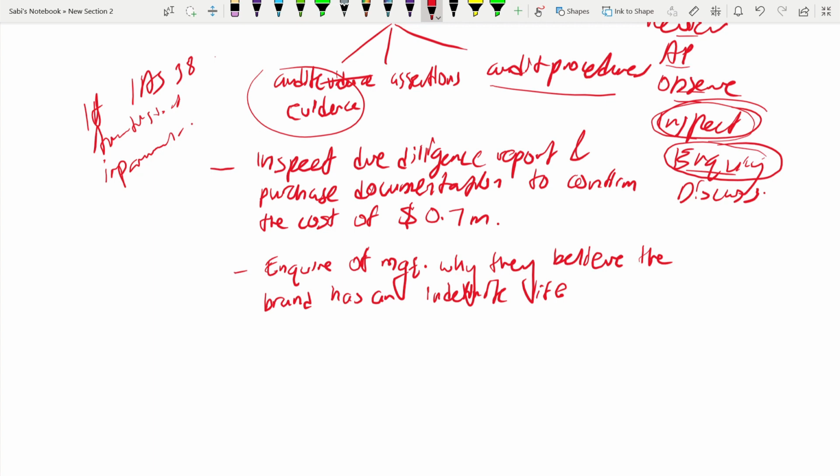Okay, so for indefinite life we don't do amortization. Remember, because it has an indefinite life, then it's an impairment review. This is what IAS 38 says. That's why you have to know the rules of IAS 38 very well. For indefinite life, no amortization. Amortization only comes for definite life. So that's why the next line automatically builds up from there. Indefinite life, so therefore whether an impairment review has been carried out.